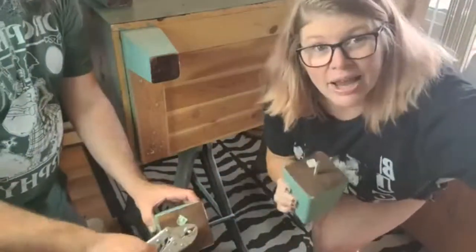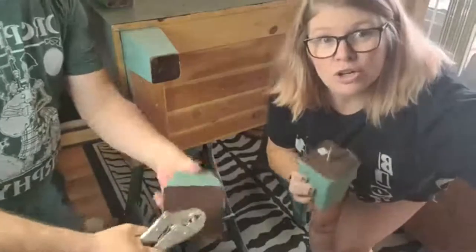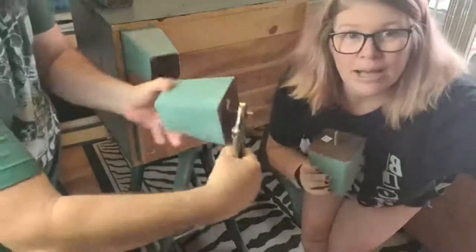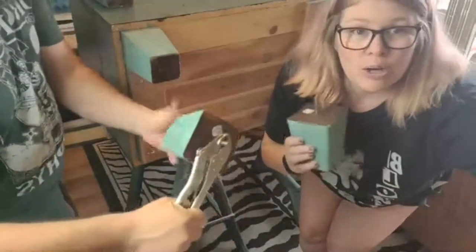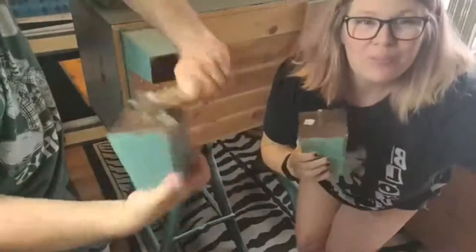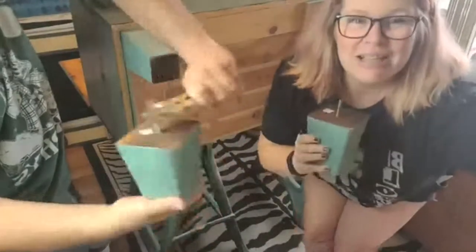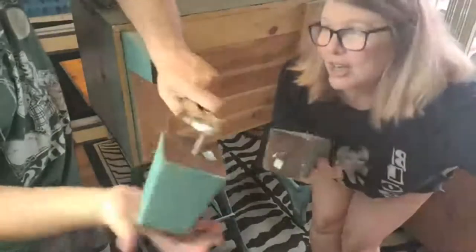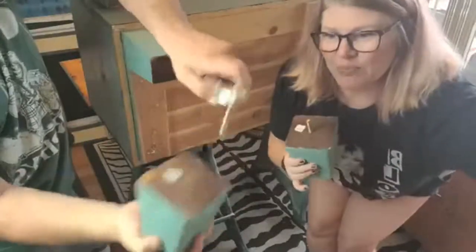There are 100 ways to add feet to a chest. We are doing it with limited space, not going and buying these brackets you can buy at Home Depot or Lowe's. We are just doing it this way. So for those of you who are like, that's not how I would do it, well, you're not doing it today. We're doing it as quick and as good as we can with a chest that was custom built. So there you go.